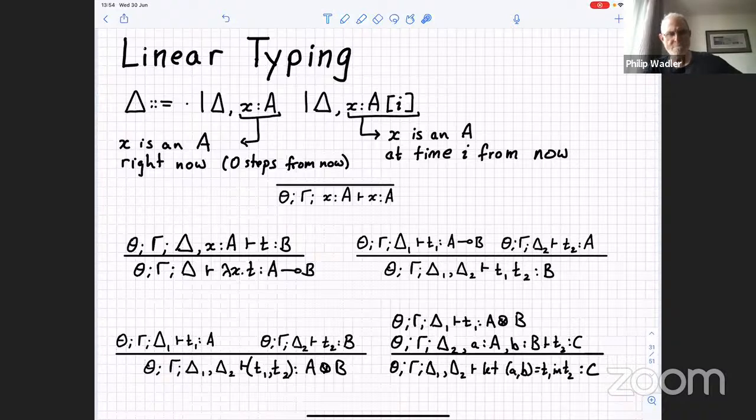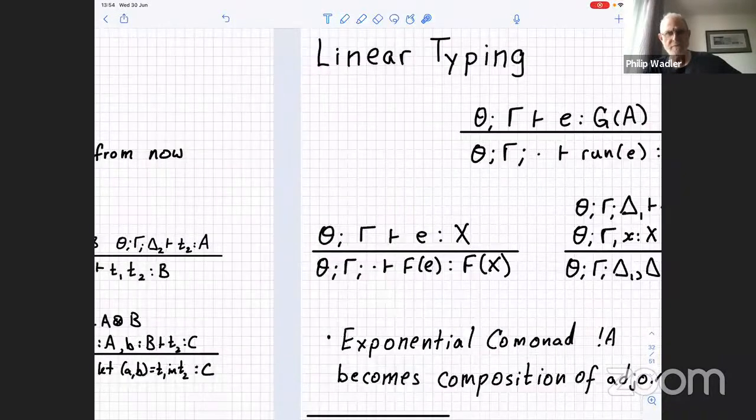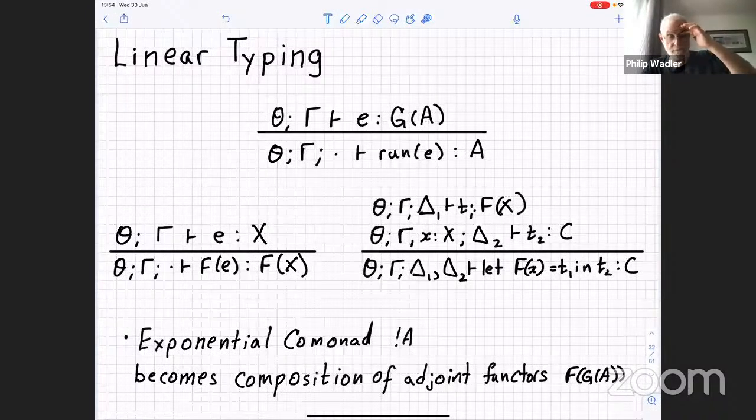Okay. So yeah, most of the rules for the linear type stuff work the same way as in Phil's 96 paper or in Girard's 87 paper for that matter. And the bit that's a little bit less familiar is the way that these adjunctions work, these adjoint connectives work. So if you have an intuitionistic term of type G of A, then you're allowed to sort of execute it, and you'll get an A in the empty linear context.